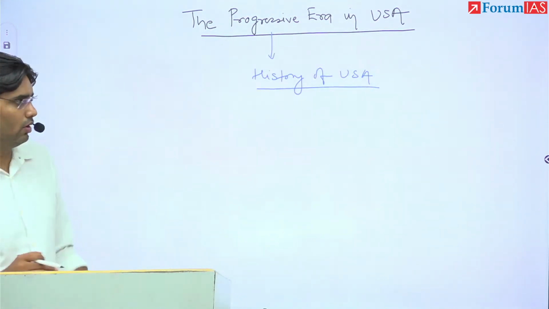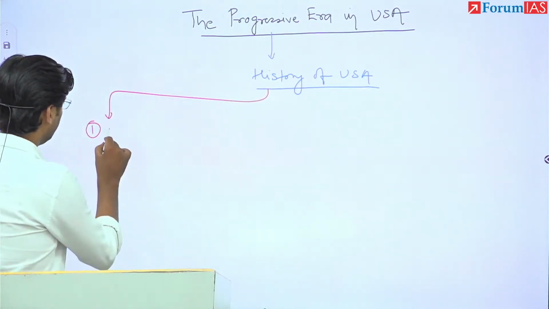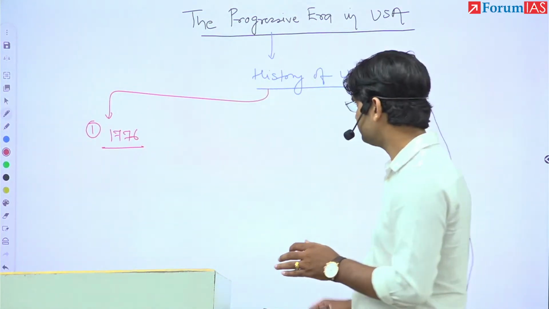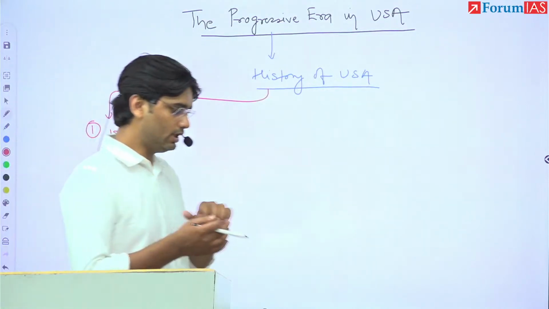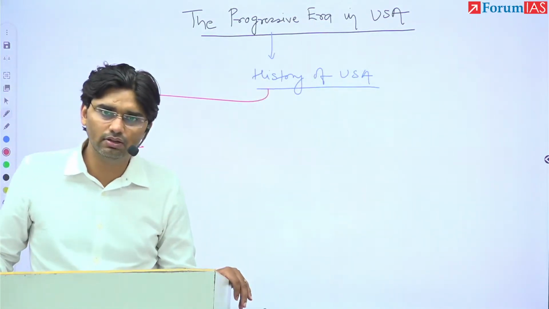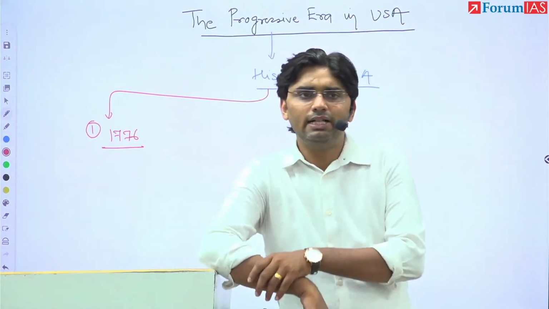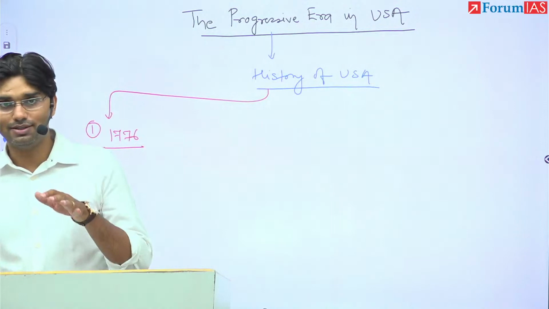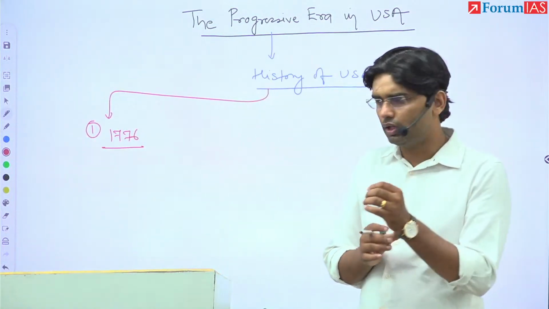So first of all, we talked about how USA as a country came into existence, right? How in 1776, very briefly, we discussed the reasons which were responsible for USA getting independence from the British colony, right? After that, the moment this country was born, there was territorial expansion, okay? And in territorial expansion, obviously, they needed to fight wars also. That led to the American Spanish War, in which USA won a decisive victory, right? After that, it occupied the Philippines, and one or two more islands.